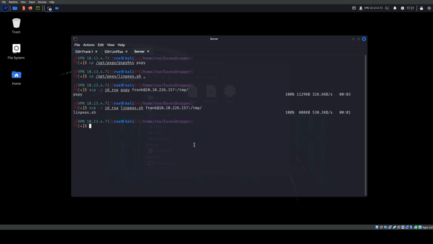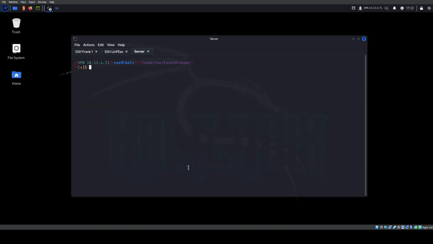And if you want to see a little bit of how PATH hijacking works, we could do it this way. So for example, you know the cat command, right? Cat id_rsa reads files. I want to create my own.